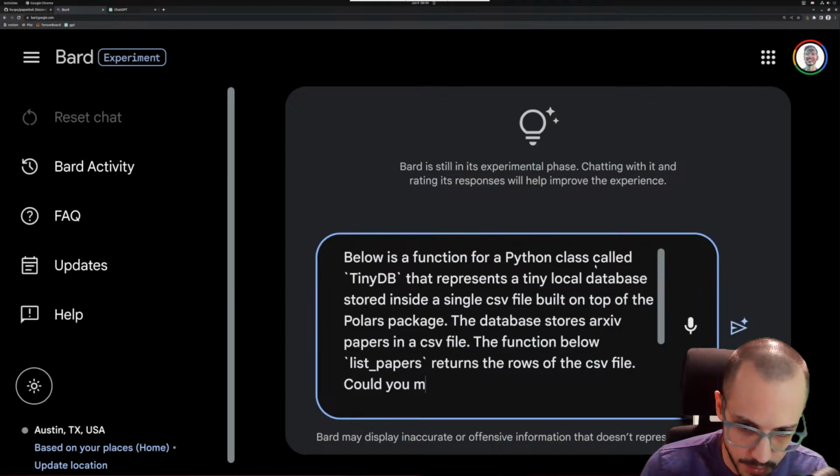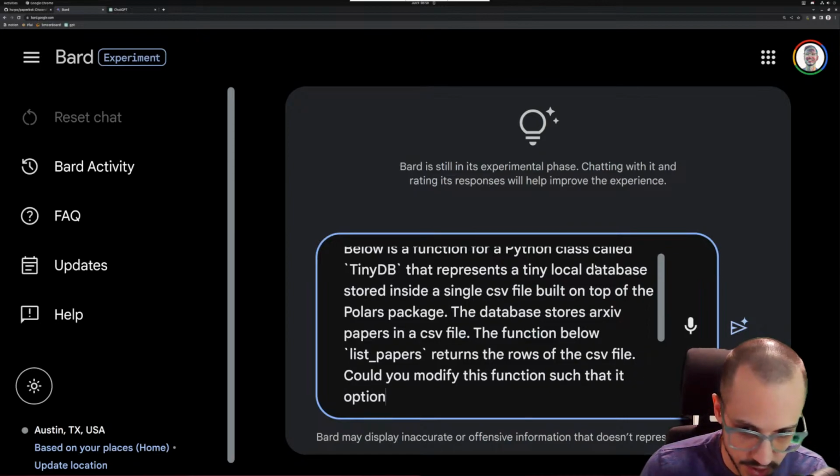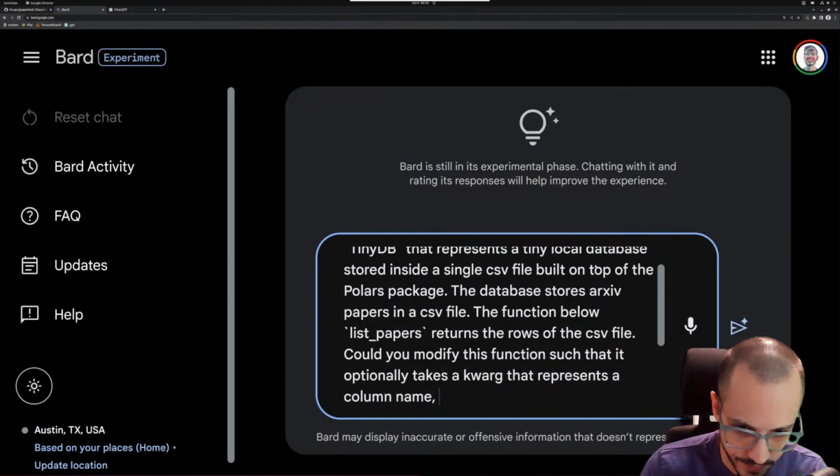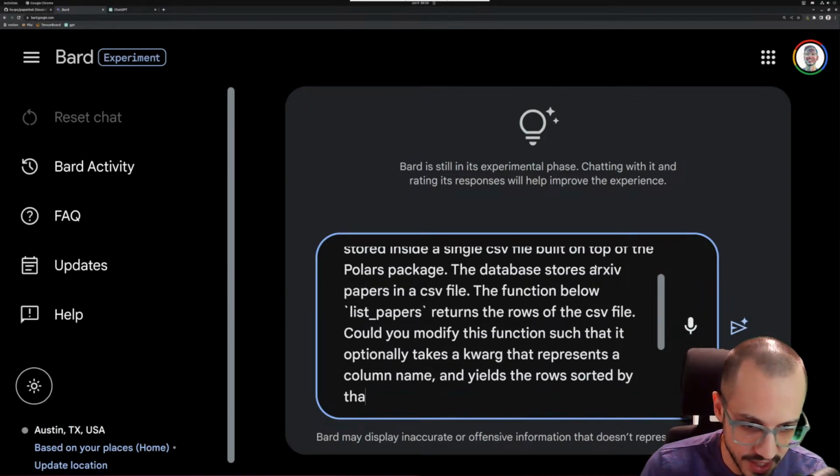Could you modify this function such that it optionally takes a kwarg that represents a column name, and yields the rows sorted by that column name.